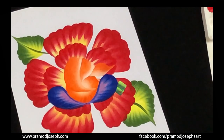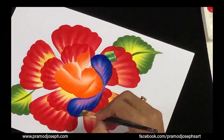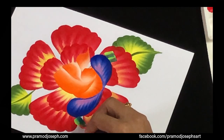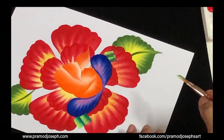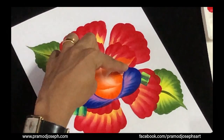I'm going to load in the colors again. Just going to show you the same on the other side. So we're just going to drag it like this. I'm just going to keep the lighter color out and the darker color in, so that you will get the shading beautifully like this. Once you have the shawl like that, this shawl will actually continue here on his shoulders.